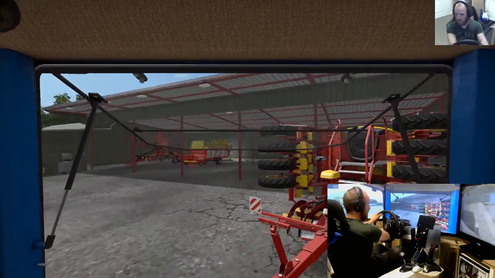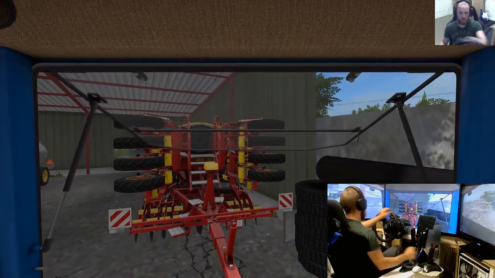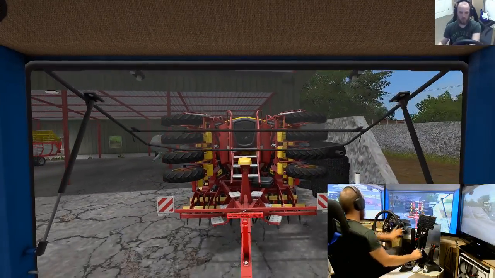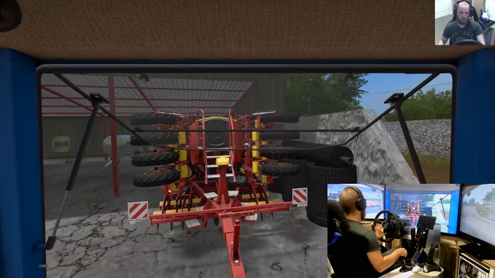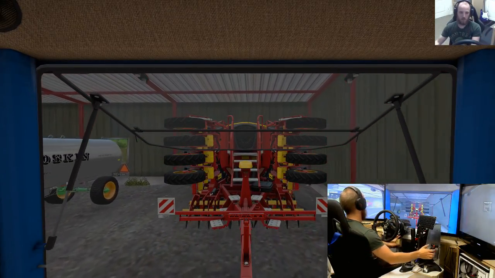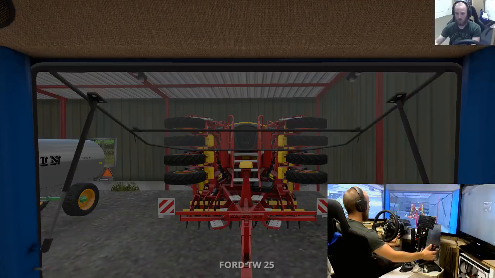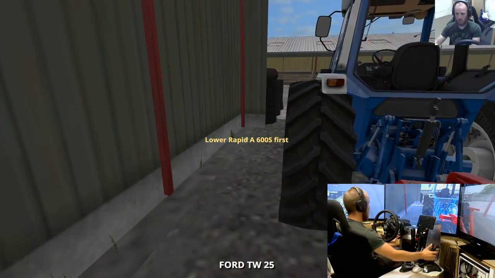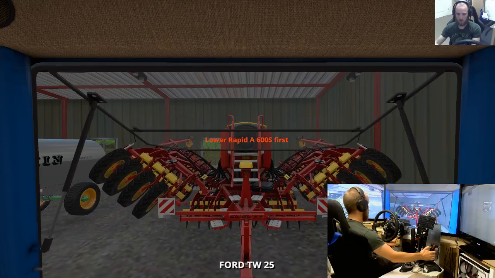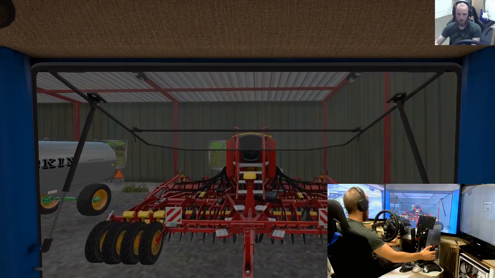Just my terrible reversing skills again. I'm gonna hit that, aren't I? Ah, not bad. Is that that bloody thing about lowering it again? I can't lower it without unfolding it, though. I don't want to leave it like that, though.